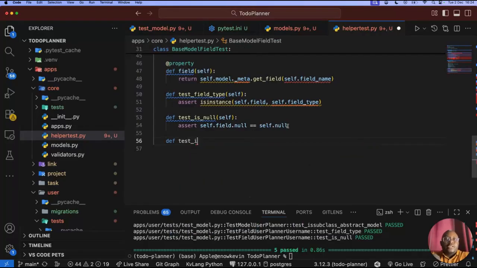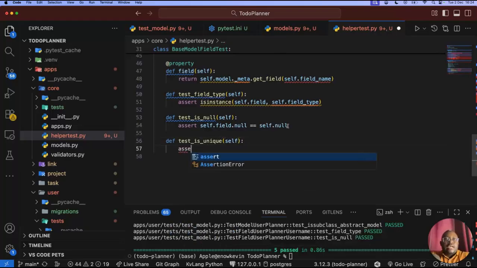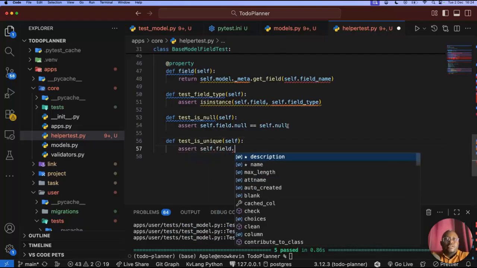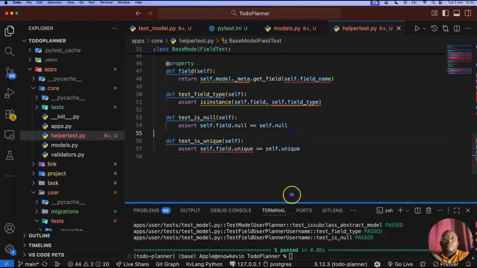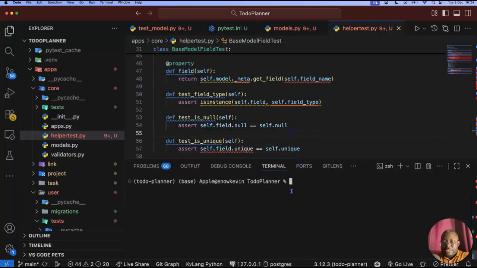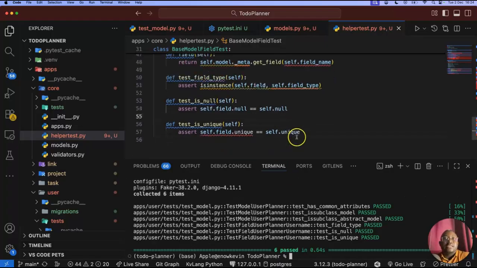All right, so let's go back to the hyper test, and here the next one is going to test is unique, and we're going to assert serve.field.unique equals serve.unique. Okay, so we can run the test each time we have that to make sure that everything passes.